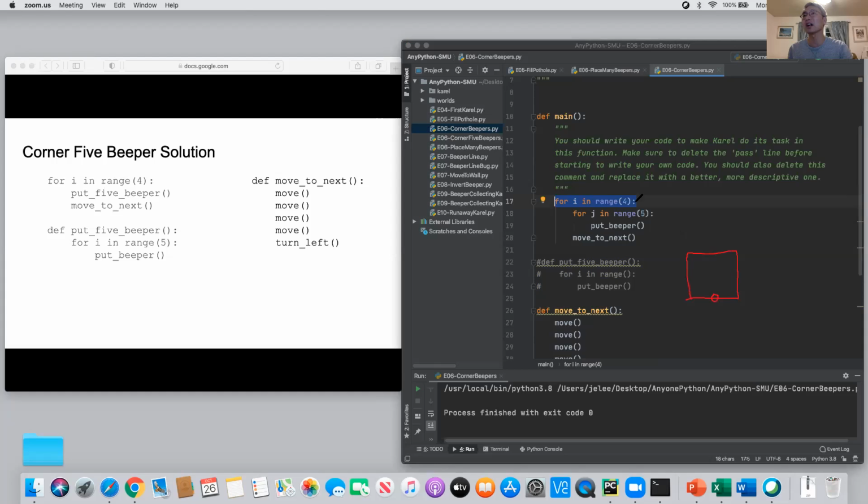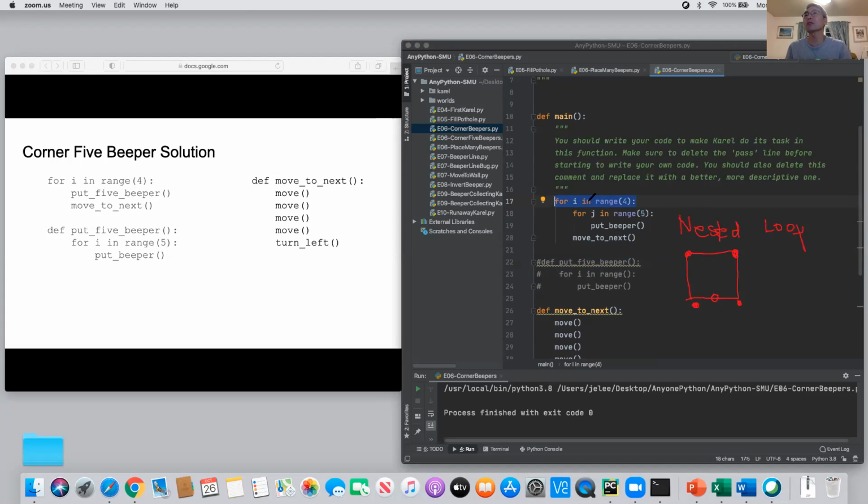For each side, how many beepers? 5 beepers, 5 beepers, 5 beepers, 5 beepers. 4 inside 4. This is called the nested loop. So nested loops are used a lot in programming languages. For what? Repeated and repeated.